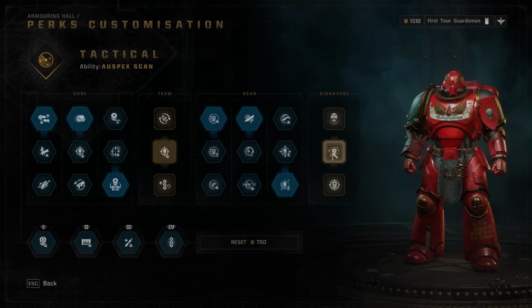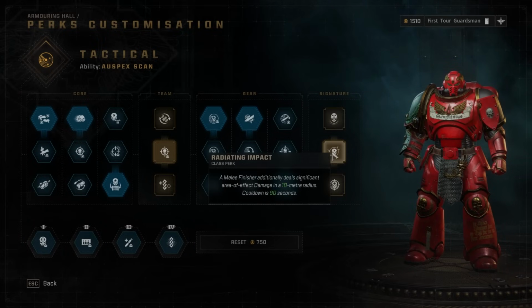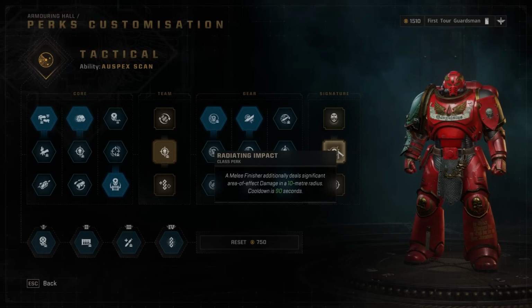And the final perk I grab is Radiating Impact. A melee finisher additionally deals significant area effect damage in a 10-meter radius. Cooldown is 90 seconds. This perk will simply carry you at times. It is so damn strong. It will simply blow up Extremis, Majora's, and even Terminus. Really, really good to keep you alive. That's some of the best horde clear on this class, period.